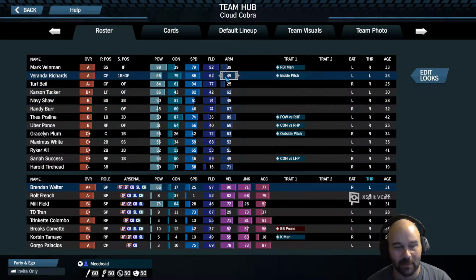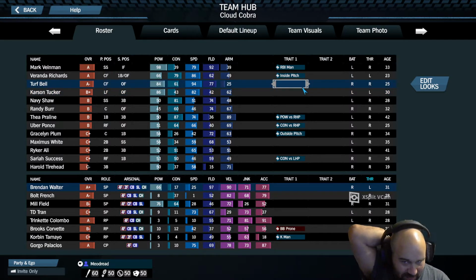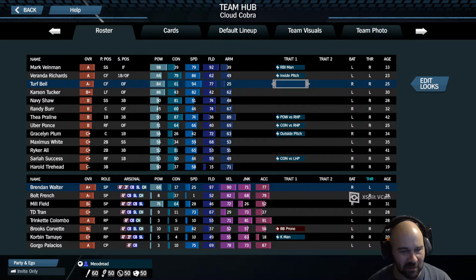Who has the better arm? I guess it would be Richards. Beal has no real arm, and he's the better center fielder, I think. He's got a little bit more range, more speed, and better fielding. So that's probably what I would do. And then Carson Tucker in left. So it's a pretty good outfield.